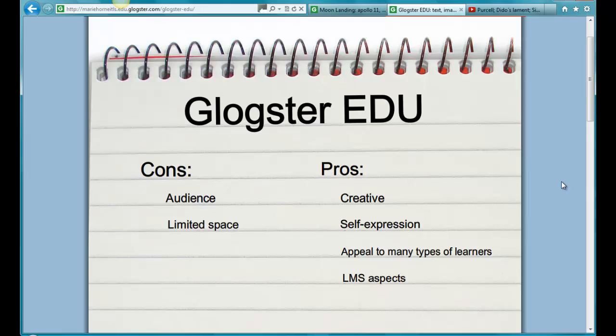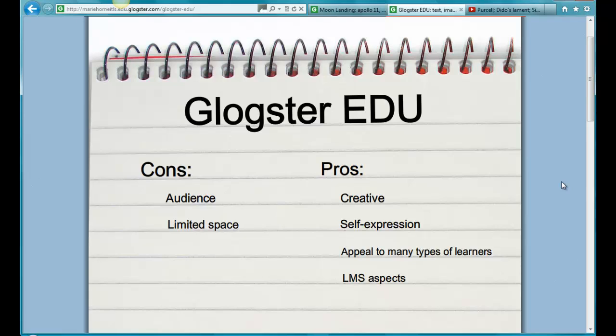Here is a simple blog I created to review the features and uses of Glogster EDU while discussing the pros and cons. Let's begin with the cons. While Glogster EDU isn't solely for kids and teenagers, some students might not view it as professional enough for college. Along those lines, a blog is a relatively small space for a student to explore a topic. Of course, there is the ability to link out to other sites and videos that give more information, but that information is generally not student-produced, thus limiting the amount that the students actually write themselves.